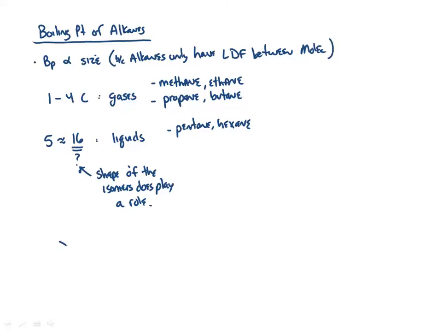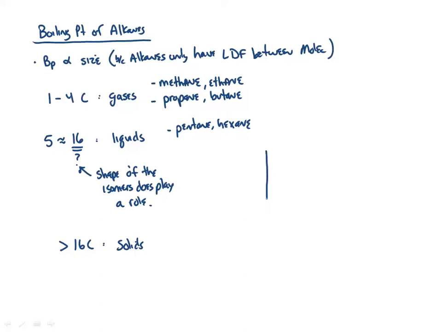And then greater than about 16 carbons, we find that they're all solids, meaning that the attractive forces, even though London dispersion forces are weakest, if I take the weakest force times 16 of them, kind of because it's proportional to size, eventually it becomes very large, and then at room temperature at least, those compounds are solids.